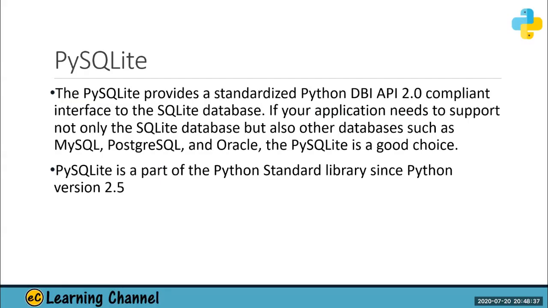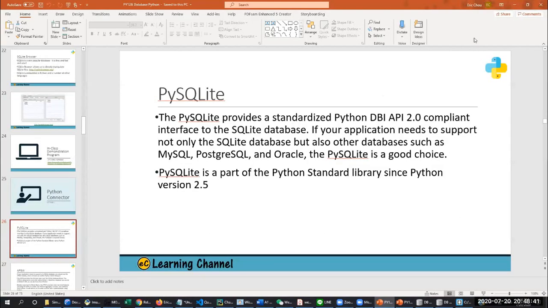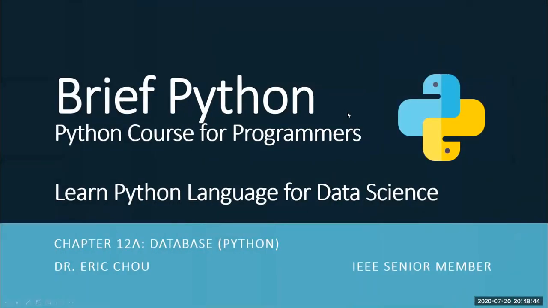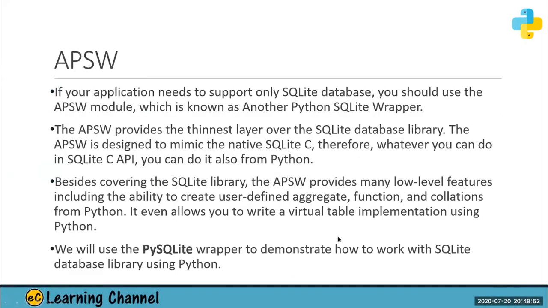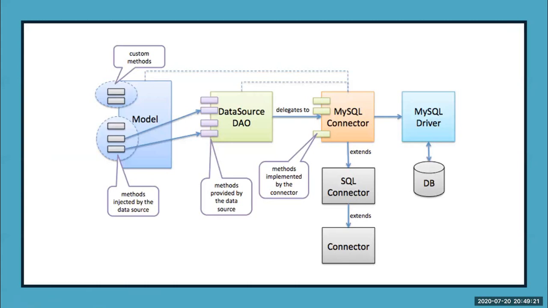Let's look at this Python SQL. To run Python SQL is pretty simple. You need to have a Python connector. The Python connector drives the database. So let's look at what a connector is. For our system, we are going to use APSW, another Python SQL wrapper. Do you really need to know about this? Actually, no. Your SQLite database in Python already has this, so don't worry about the different terminology. You just know you are using APSW. That's good enough.